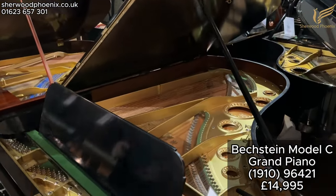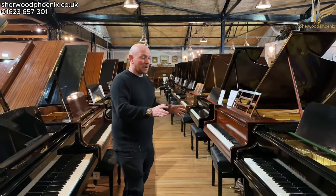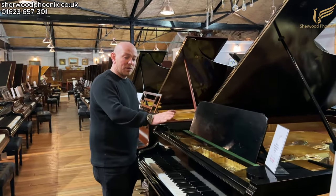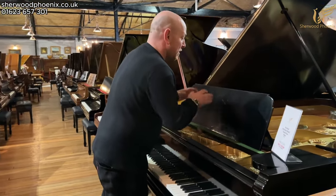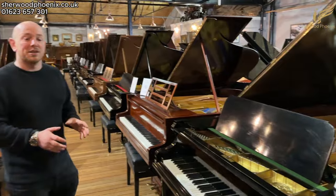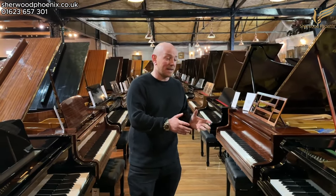Phil's a fantastic, incredible piano technician, and this has been done under his care. It's all been restrung. The actual owner had done the French polishing himself, but the piano's been restrung, soundboard's been recrowned, and bridges have been recapped. And it has had a full action made by Phil Taylor himself and his team.